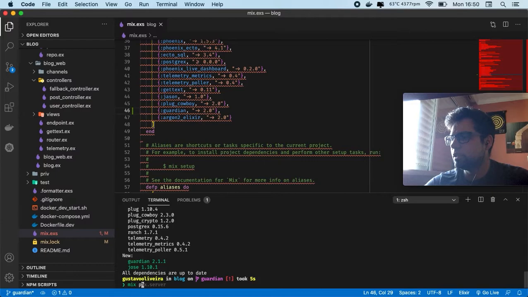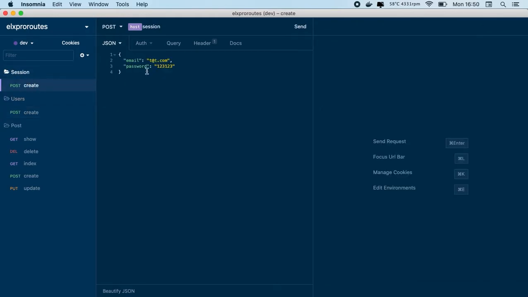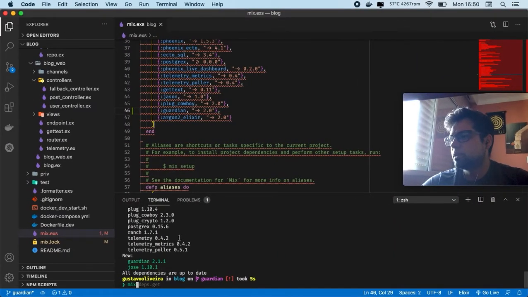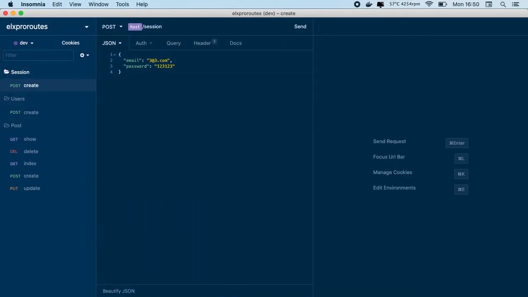Now it's working. And also, to test this application, you can start using Insomnia, and you can create some new users like this, and the password is 123123. So you can create a new route which is called session, and in this case we're going to pass the email and password, just this information, and let's start testing our application. Because I don't have this route inserted, we're going to start without the routes and understand each step that we are going to do.